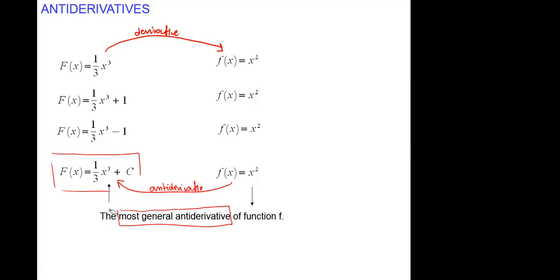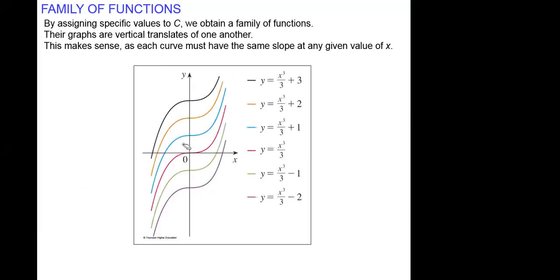Because I can show you the graph of all of these antiderivatives. We can see it's a family of functions. They behave exactly the same. They are just placed differently, shifted a little bit up or a little bit down, but the shape, the rate of change, is exactly the same. That's because the derivative of them is x squared. Of course, they are antiderivatives. Even if I think about the slope of the tangent, it will be exactly the same. The constant is not affecting the shape.